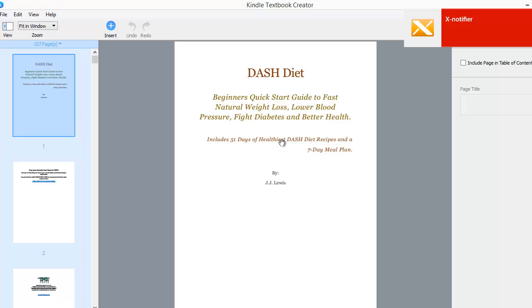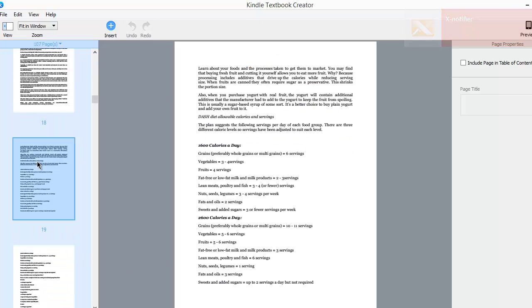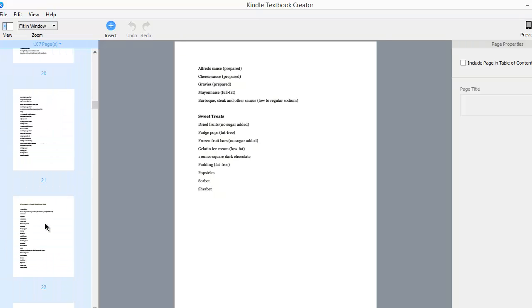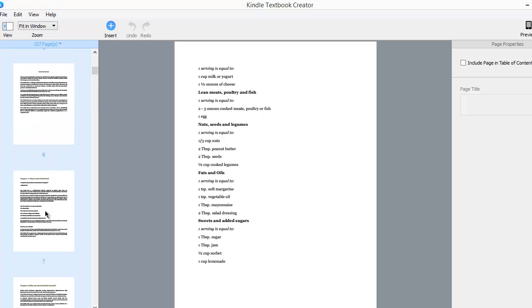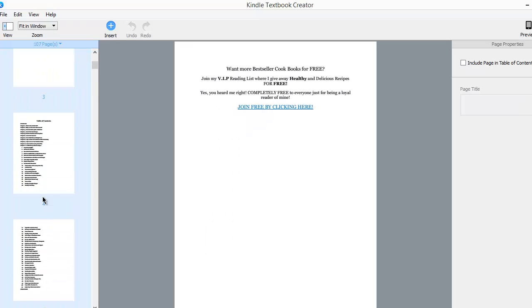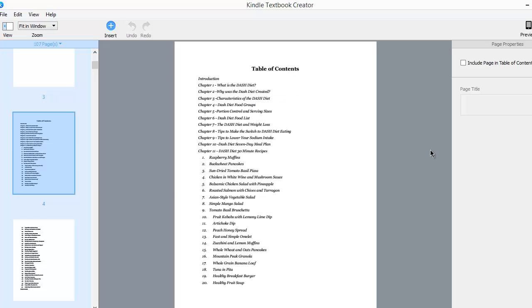As you can see here, there's the formatting, just like that one. My table of contents, let me go to that one. Here, the table of contents is showing up like this already. Whatever you see in your PDF, it would show up like this as well.